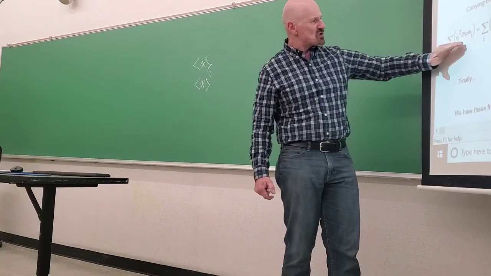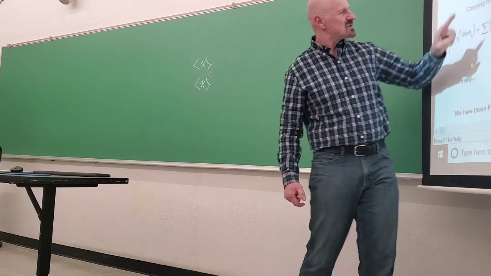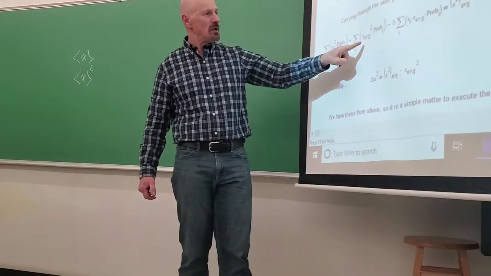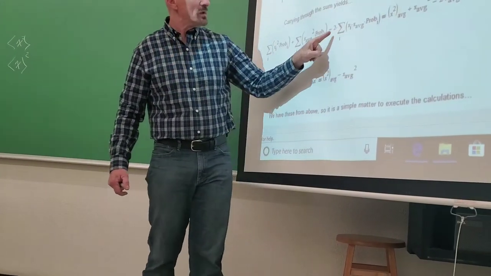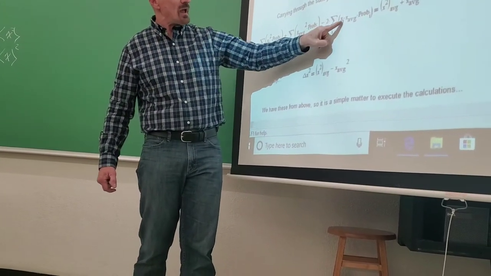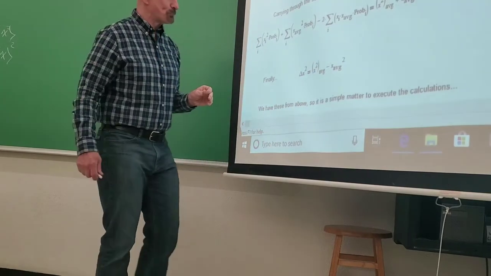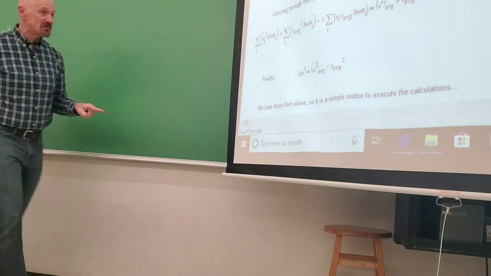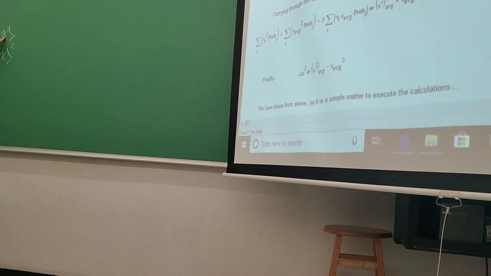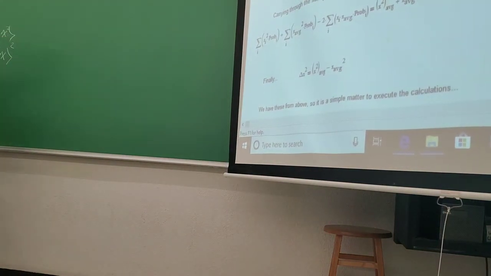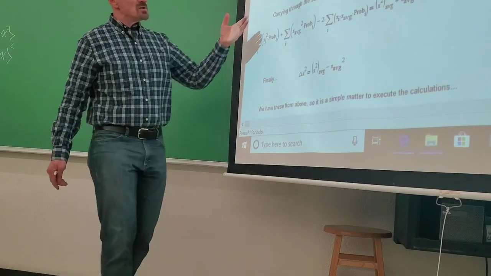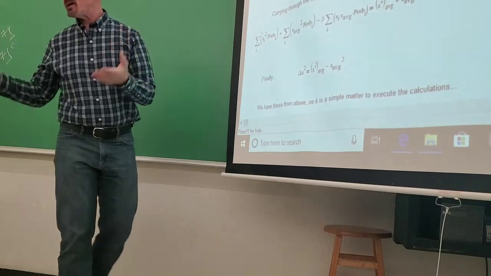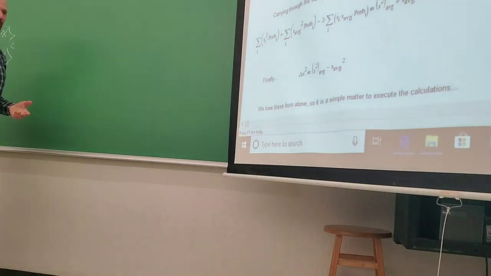So I have this first term, x of i squared probability, the second term, x average squared probability, and then of course the third term, minus 2, I pulled the 2 out, x i, x average probability. Now, this value here is the square average. So that is x value squared. I've represented it here as x squared with a subscript average, the best way that I can do it in MathCAD.